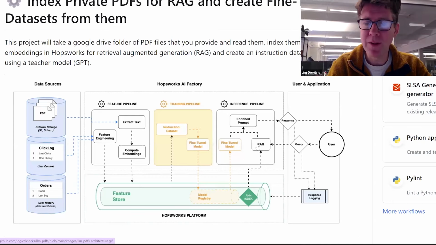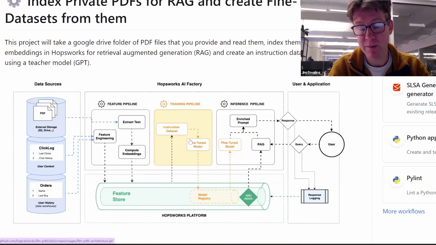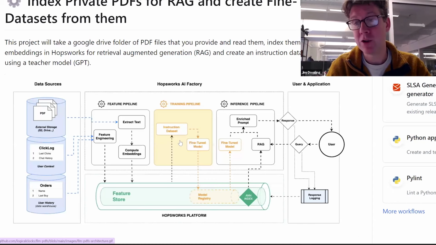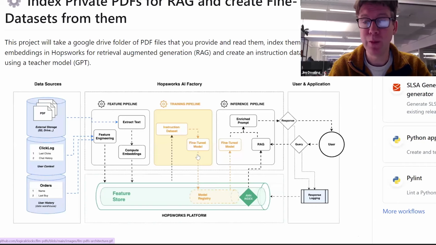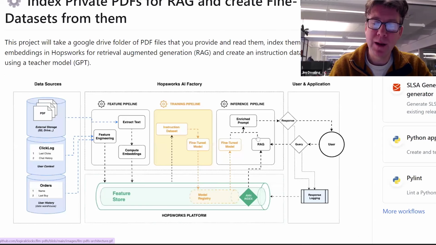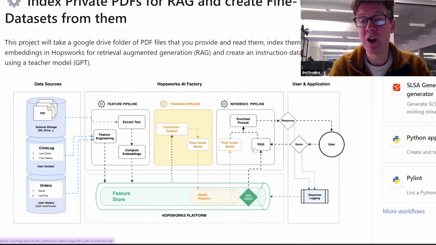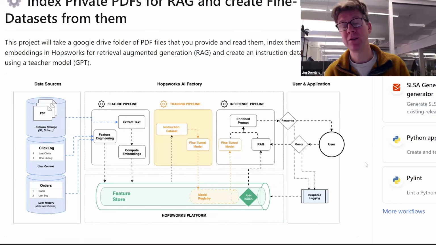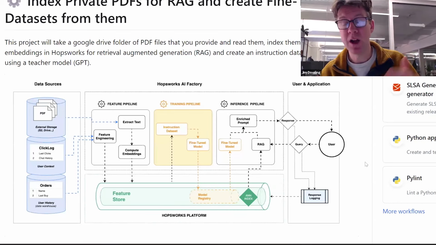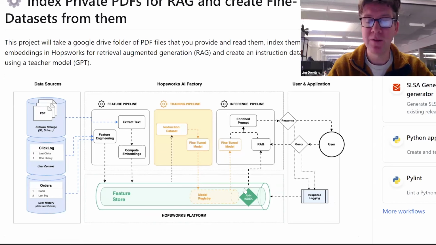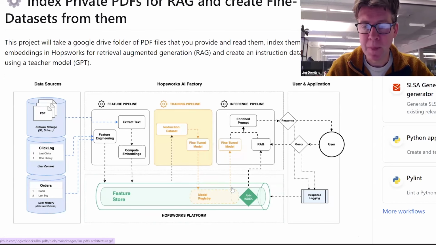So finally, we then have an inference pipeline I'll go through, and the inference pipeline will take our fine-tuned model that we've trained on the instruction data set, and this is supervised fine-tuning, of course. And then it integrates with the feature store. So it's going to go to the feature store to find similar documents to the query that the user asks, and then we'll give back a response with, we think, the best answer to the query based on the content of those PDFs that's been extracted from the ANN index. So that's basically what we're doing.